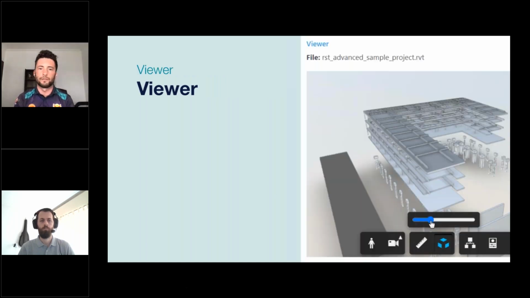Next up, we're going to talk about the Forge viewer, and the viewer is exactly like it sounds. Specifically, it's a customizable zero-client WebGL interactive 2D and 3D viewer that doesn't require the end data consumer to have a software tool like Revit or AutoCAD installed in order to view a model or a drawing. One thing I want to note is in order to leverage the viewer, you must use the model derivative API. So like I said on the previous slide, the model derivative API is one of the key building blocks here.